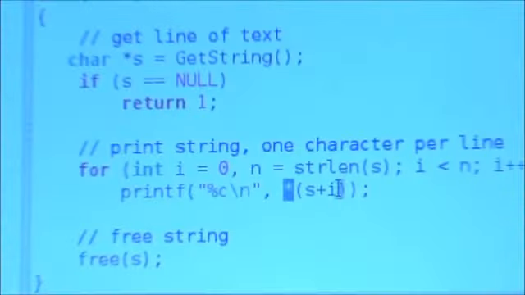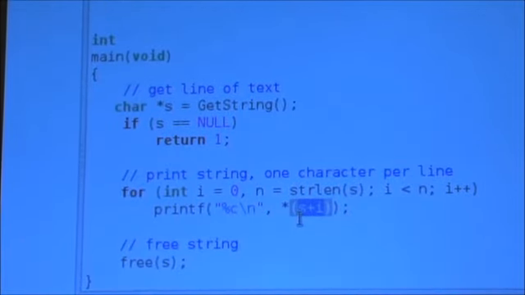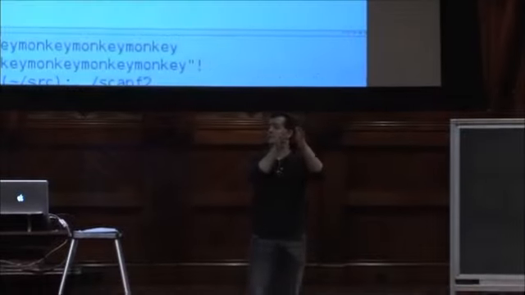So if inside of your loop you take this address, s, and you add i to it, well, the first time this loop goes through, i is initialized to what, apparently? 0. So s plus 0 is s. So what are you going to print first? You're going to print star s, which means go to that address and print out, if the word is monkey, the letter M. If you then take that same address and do plus 1 on your second iteration, that's not address 1, 2, 3, 4. That's like 1, 2, 3, 5. And what letter presumably is at that location? So O. So star of that summation means print the O, print the N, print the K, and so forth.